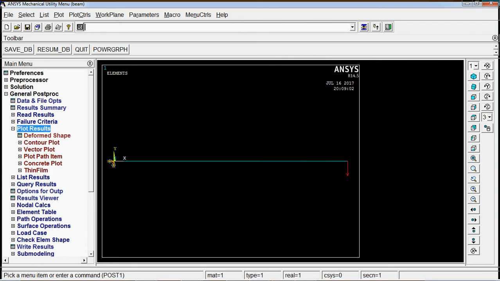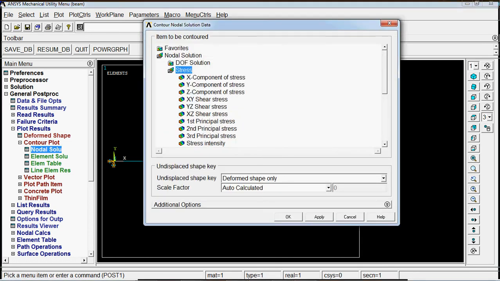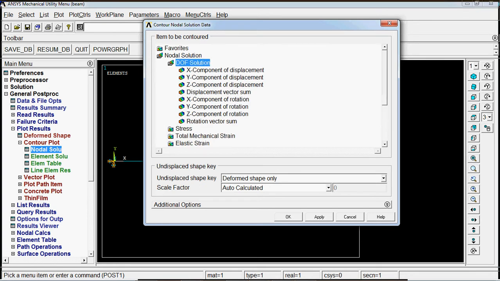On that, plot results, contour plot, nodal solution. Here stress can be checked with respect to all those things. The DOF solution with respect to x, y, z displacement can be measured. Here I am going to choose y component displacement and then OK.